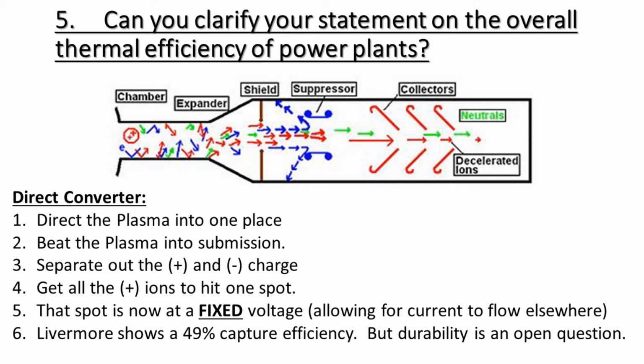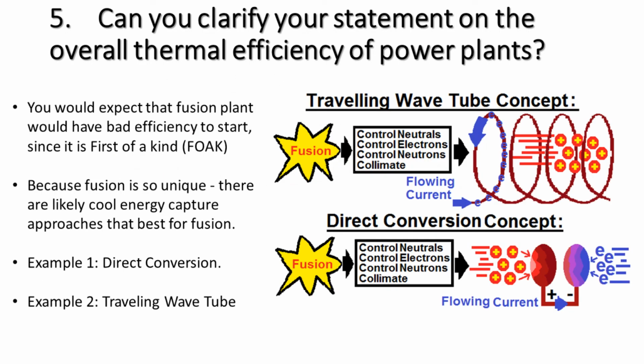The traveling wave tube is one that Eric Lerner and the dense plasma focus crowd have promoted, where you pass the charged particles coming off a fusion reaction through a tube with a wire on the outside, and the voltage wake draws electrical current as it moves forward. Radioisotope batteries, nuclear batteries, use two different metals with heat applied to them, and that draws a current using something called the Seebeck effect. And so fusion could use something similar.